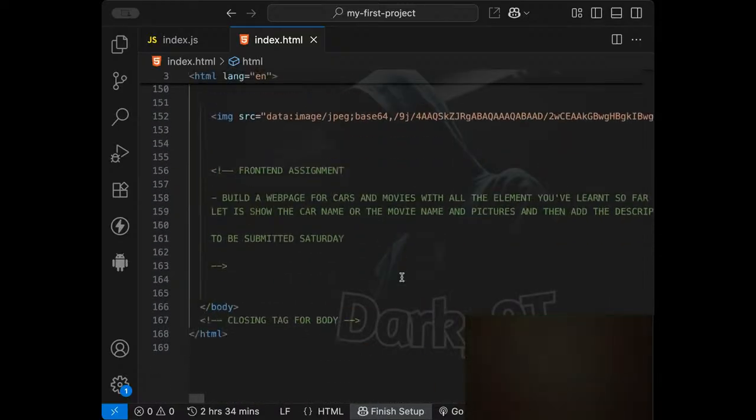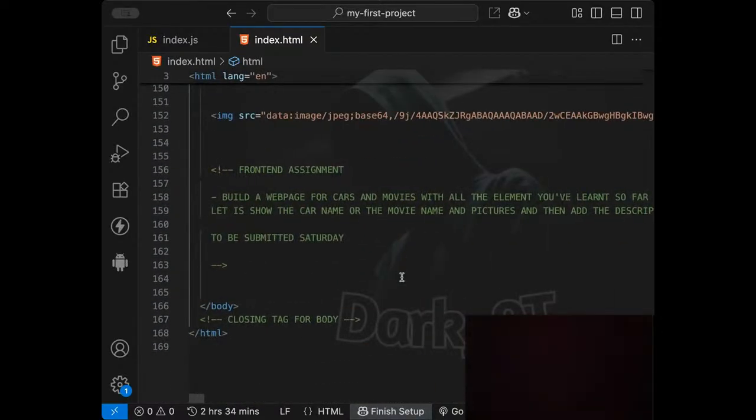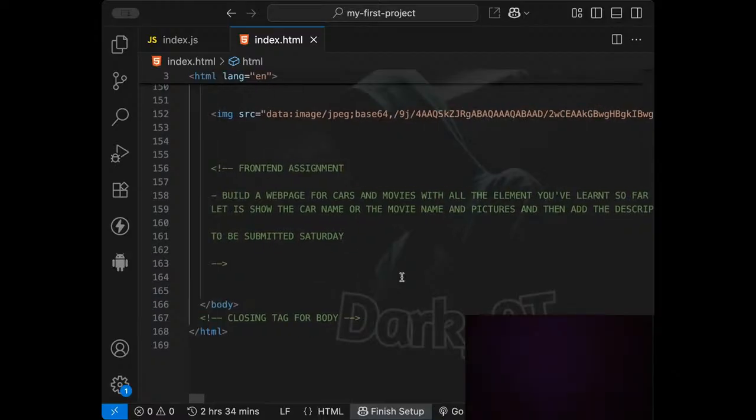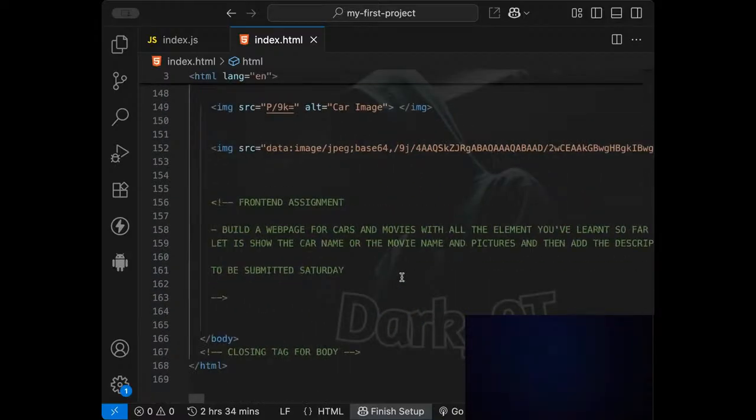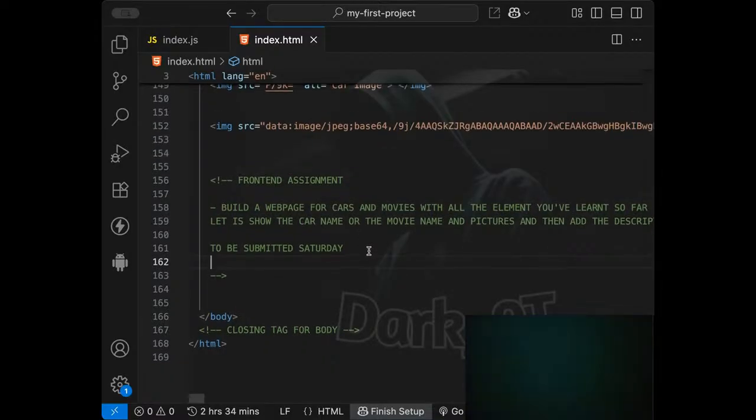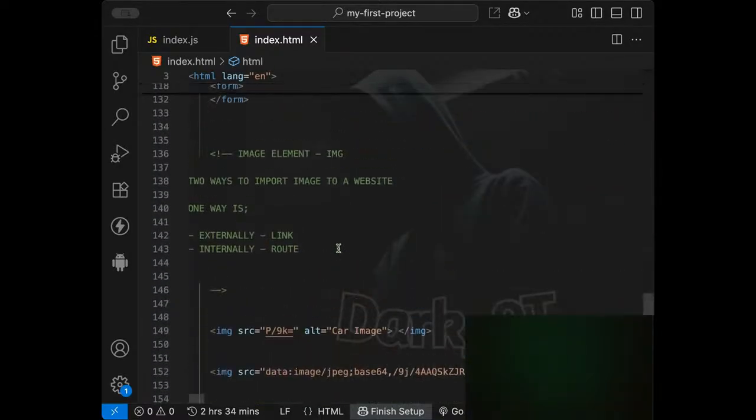Okay, I see you view the web page. I show the car name and pictures and add this in descriptions, to be submitted last week Saturday. That's what I said. All right.